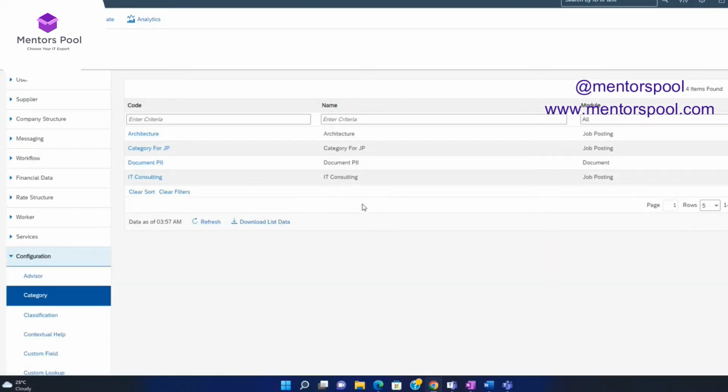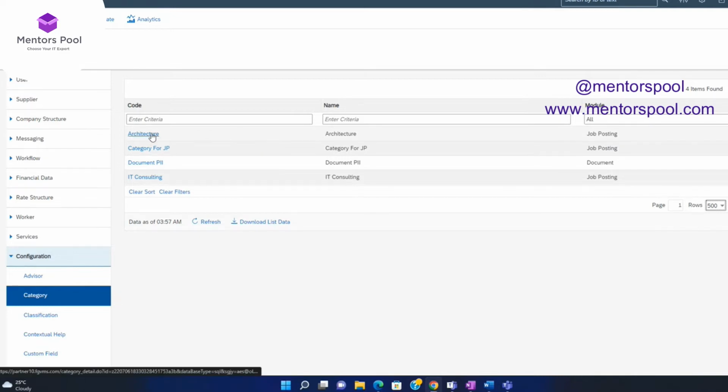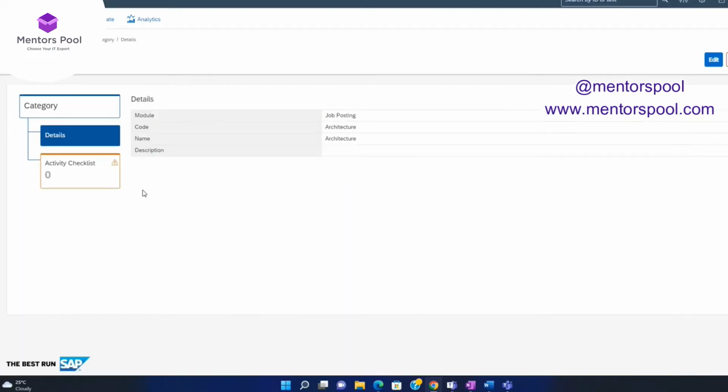So the next segment that we have is category. Category is a Fieldglass specific field. It is very rarely used. Most of the times in implementation, whatever is a predefined category stays the same for the entire tenure. The business does not try to use it because it does not have any impact on any classification or any authority, like using it as a filter the way we use business units while selecting an approval group or other parts.